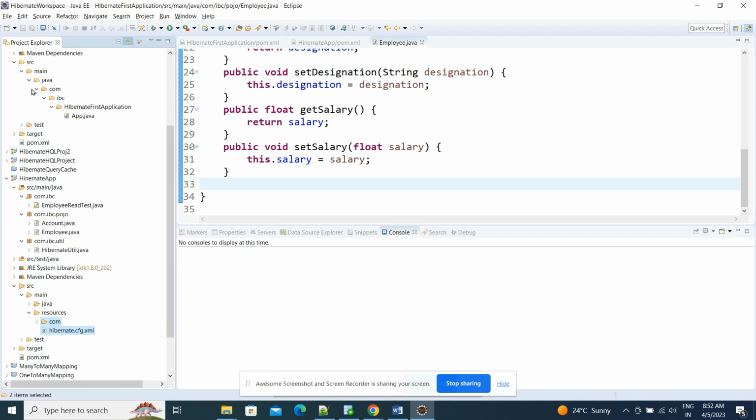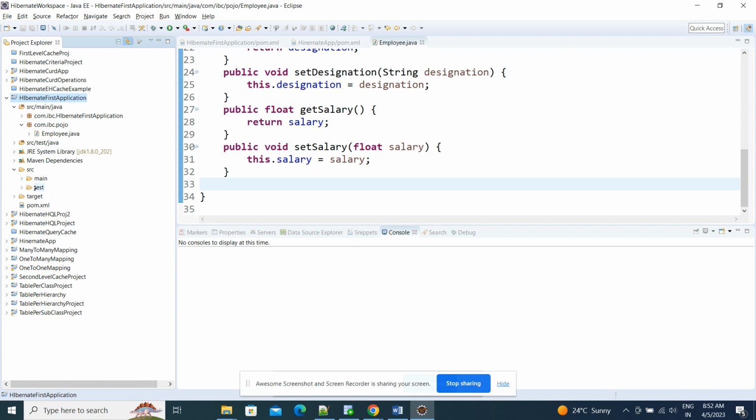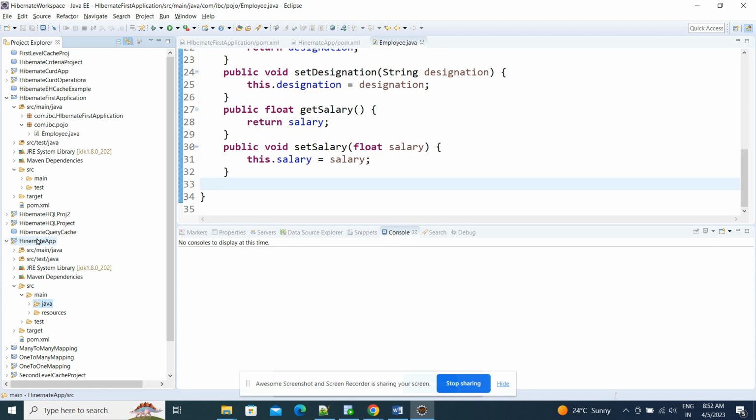Go to our class. I refresh it. Resources is not there. So what we can do? Src main resources, we need to create a folder. We need to create a folder if it is not there, guys. See, src main java and resources there inside main.